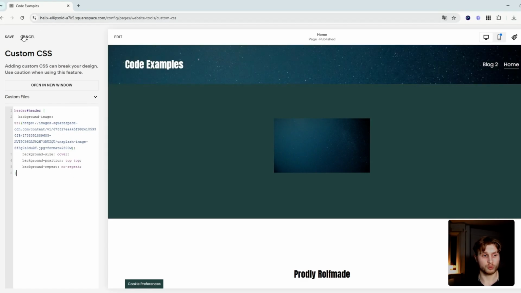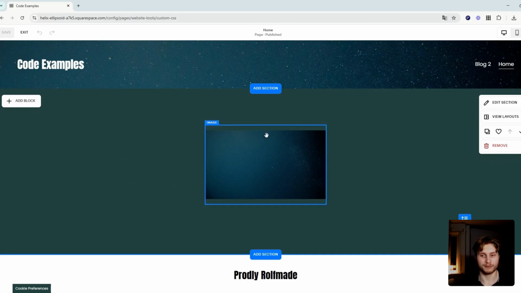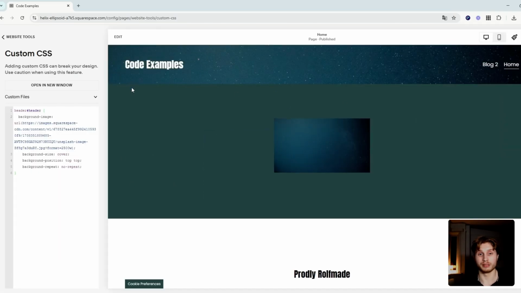As you can see, we now have our own background for our Squarespace header. And you also have some possibilities to customize the code. For example, you can see that in this instance the background position of the image is top. But say you have an image where you want the center to be shown, just write center. And you can see that it centers the image, and it actually makes the image go more central. This you can play around with as much as you like.